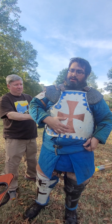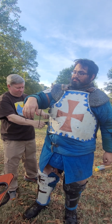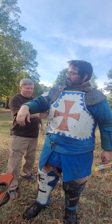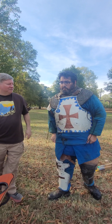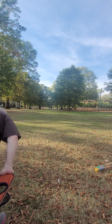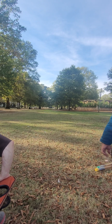Is that good? Okay, hold on. People who are doing your armor should use the keepers. There you go. Keepers. The little thing that holds the tape. Oh, okay. I didn't know they had a name. They're called keepers. Now you know. I will try to remember that. My memory is very shot. Yeah, it doesn't matter. There's not going to be a test on it.